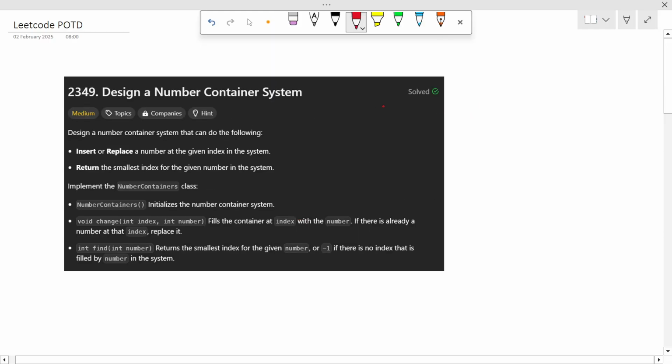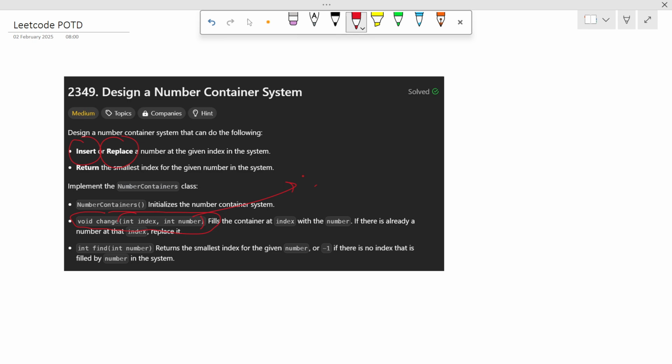So here we have to design a number container system that supports the following operations: the insert operation and the replace operation. For insert and replace, we have the change function, a void change function that takes an index and a number, and stores the given number at a specific index.